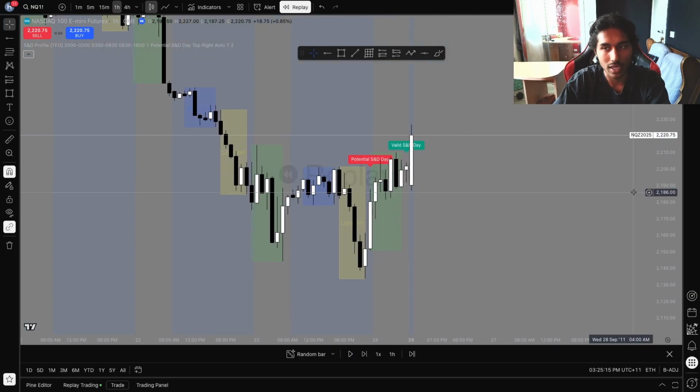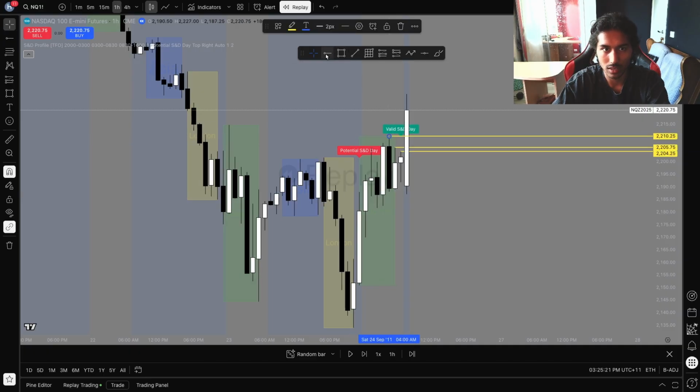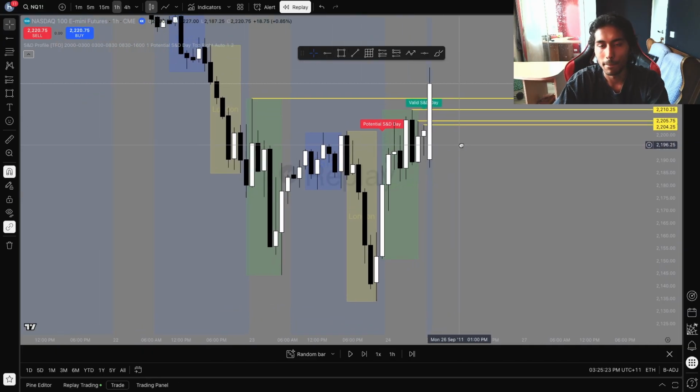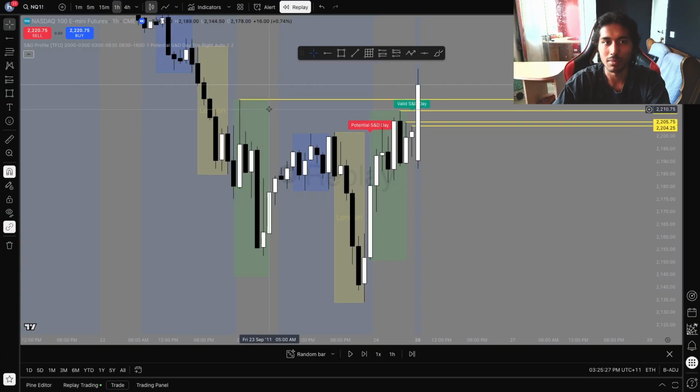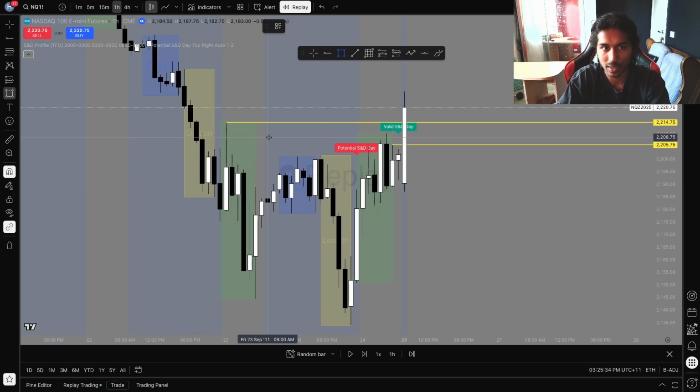You can also target, like here, you could also target this, you could also target this, you could also target this. All of these are valid, but session liquidity is the strongest ones. But depending on discretion, depending on market conditions, you could also target this. For example, if there was a gap here, oh, okay, there actually was a gap here.